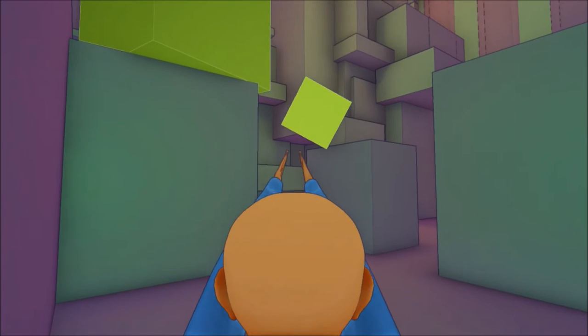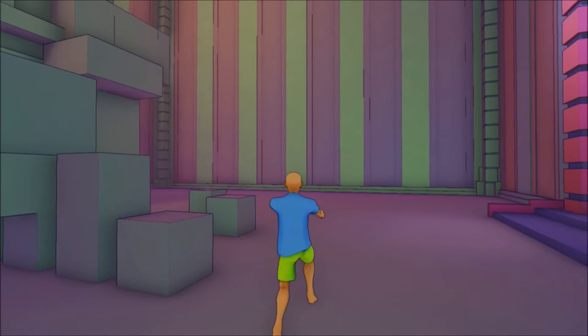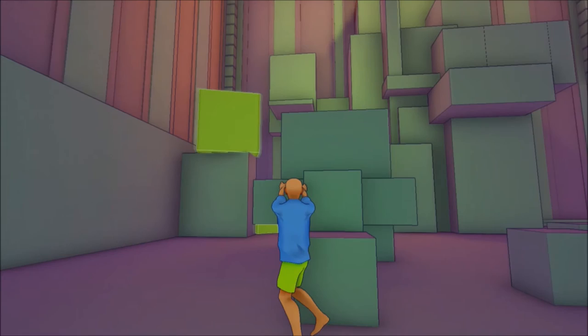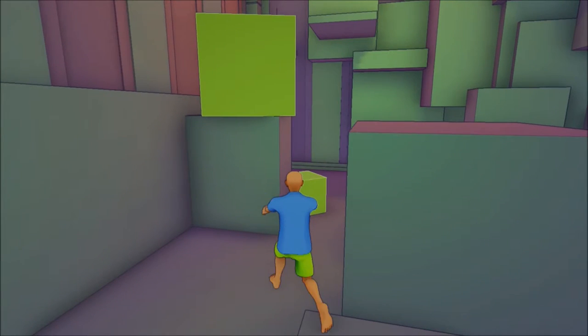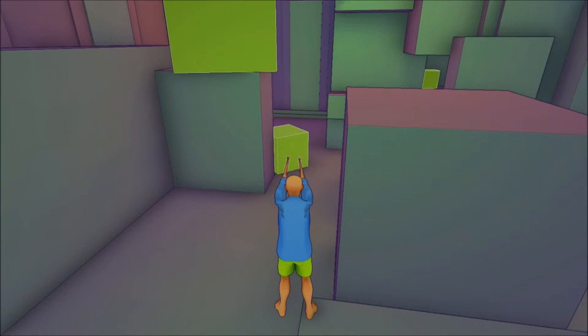Oh my god. Of course, as soon as I take the block off, it's because I tried to get up there. No. I tried to get to this green block, the one I just placed, and then I try to grab the other one. What do you know? He jumps off. I mean, the controls are just too difficult. Is it supposed to be like this?